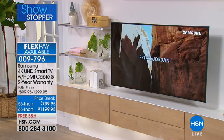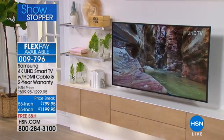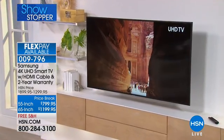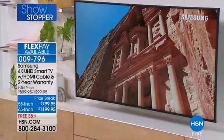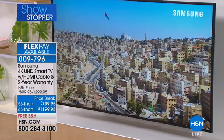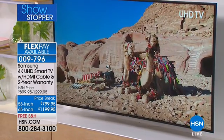So again, if you don't own a newer television, one of the commonly asked questions is, a lot of you still have 720p. And not that there's anything wrong with it. You get there with these newer televisions whenever your budget allows, and whenever that's on your list of things to do. We all get there at a different time.